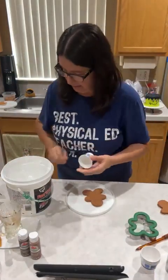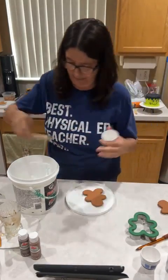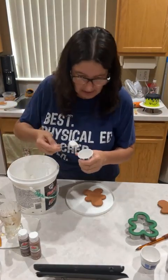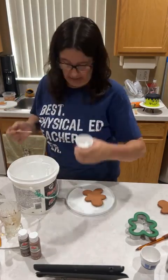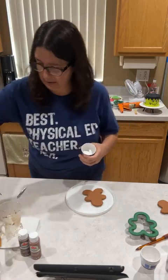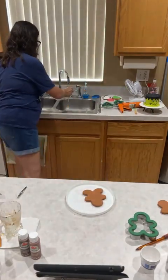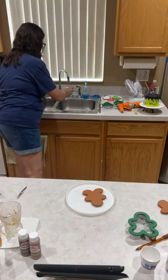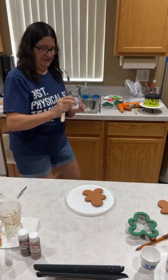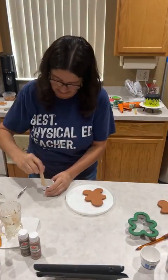So I'm mixing here. We've got our lightweight spackle. It's just going to be a little bit, just a little bit for the surface we're doing. I'm going to put in a drop of water. As you guys can see, my first one was way too much. Just a little bit in there.